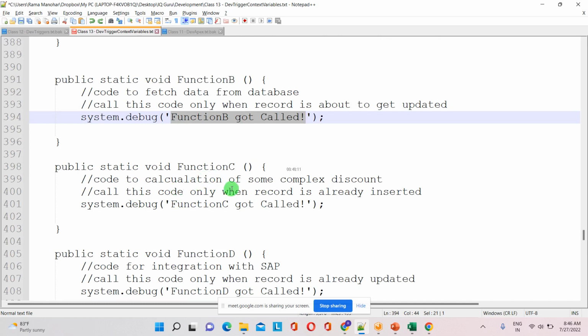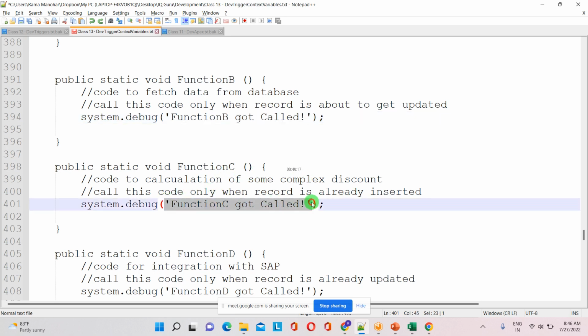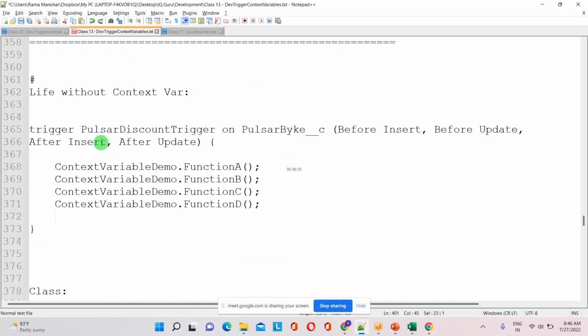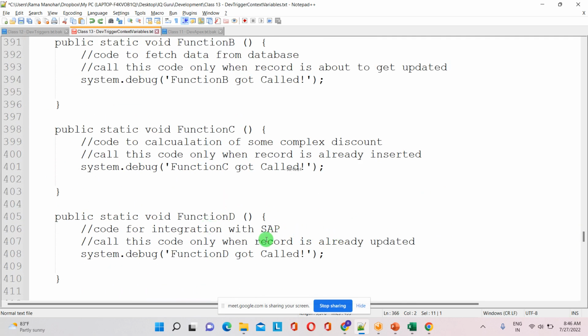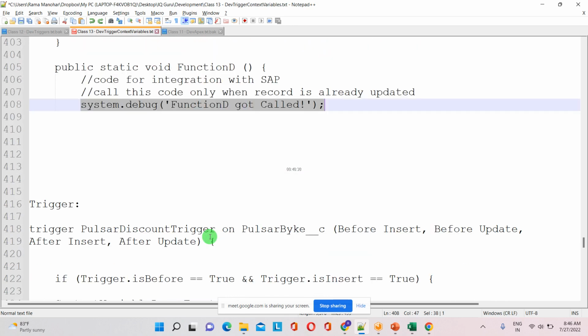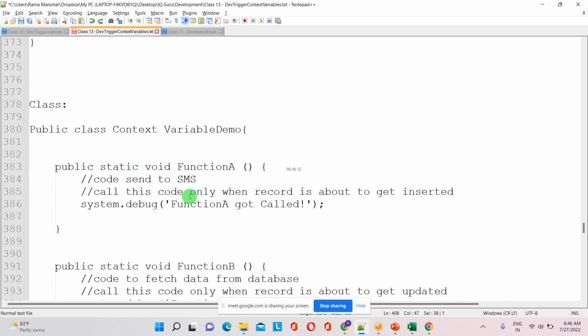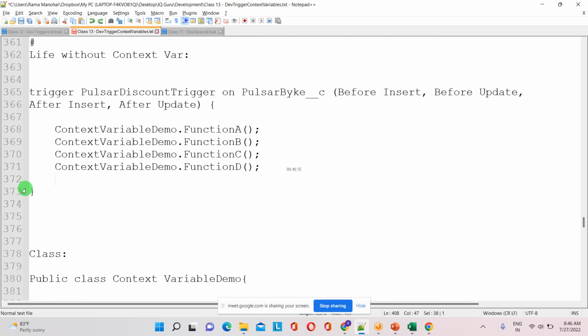Coming to C, run this code only when the record is already inserted. Function C will get called after insert. Function D, after update: run this code only when the record is already updated, then only function D will get called. So now this is the class, this is the trigger.